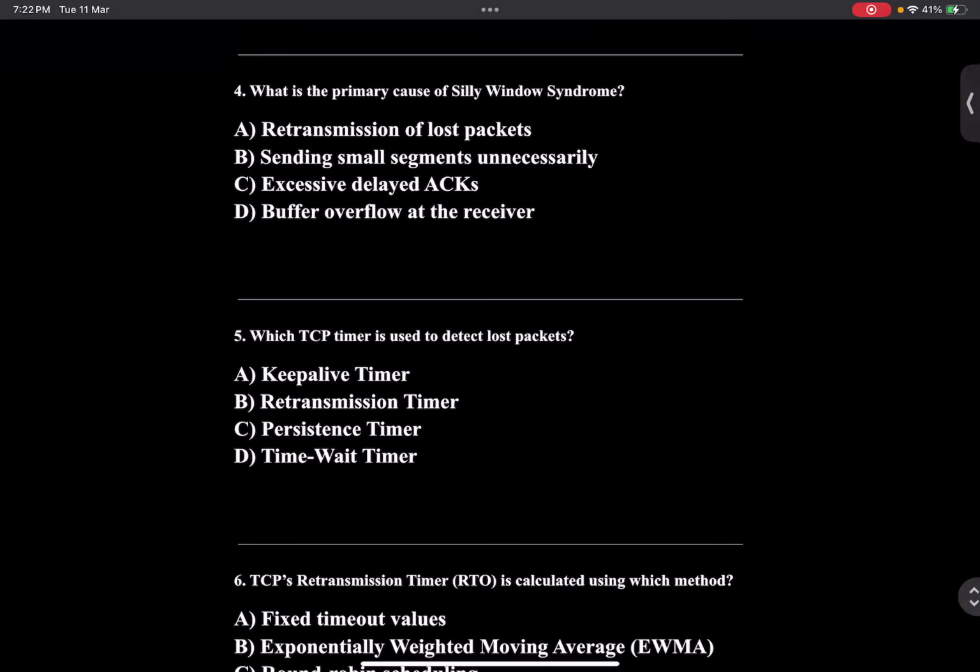Which TCP timer is used to detect a lost packet? Keep-alive timer, retransmission timer, persistence timer, or time-wait timer? Is it persistence timer or... can someone tell me what the persistence timer is? Nilanjan, we are doing the fifth question, not the fourth. Sorry, ma'am, typo. What is the persistence timer?